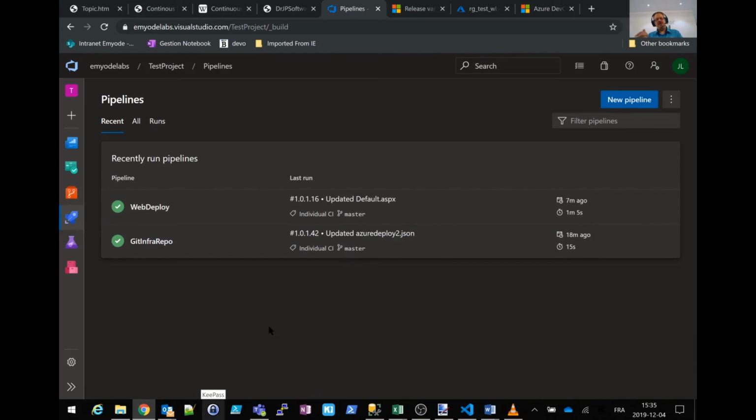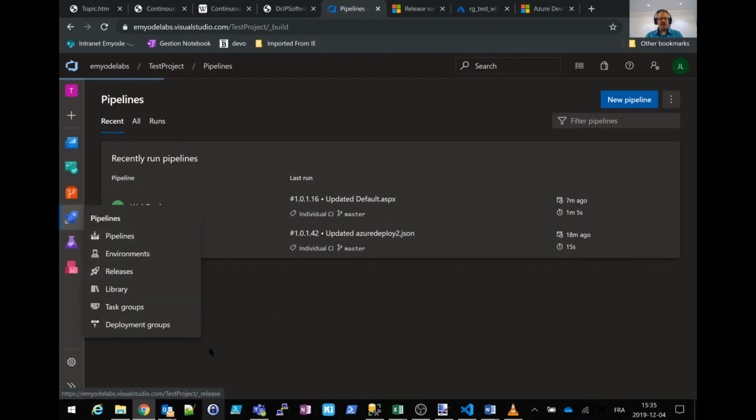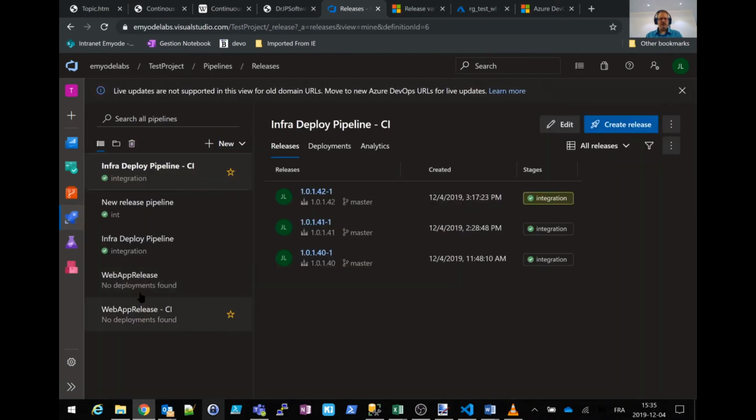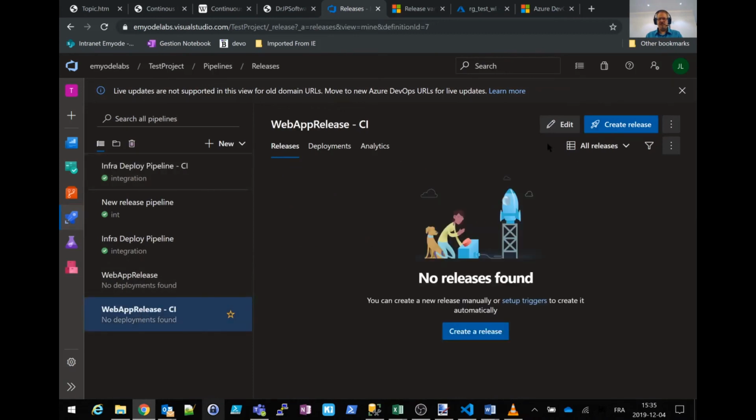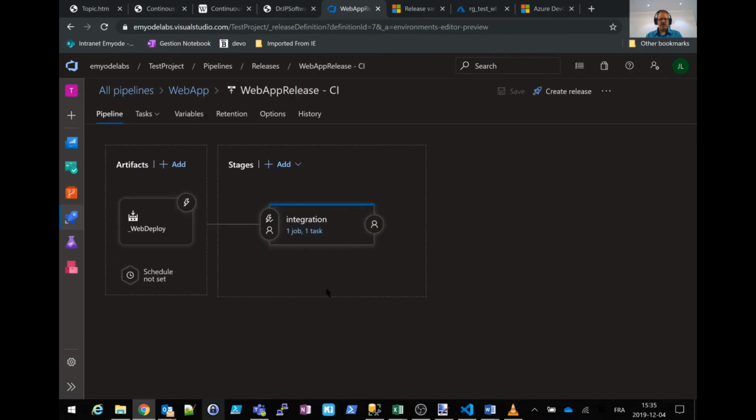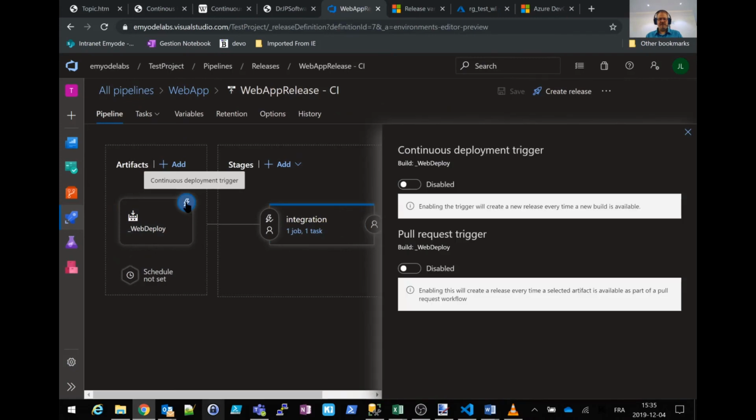So here we are. No big surprise, our build passed. Compilation of HTML code is usually quite easy to handle. So let's go see our releases and what happened there. Oh no, there was no web app release. What could have possibly happened? Well, let's investigate. So let me see the release definition. Looks like somebody forgot to configure something.